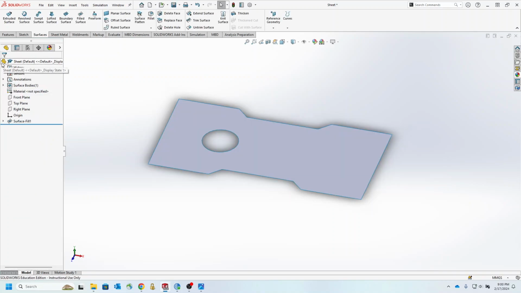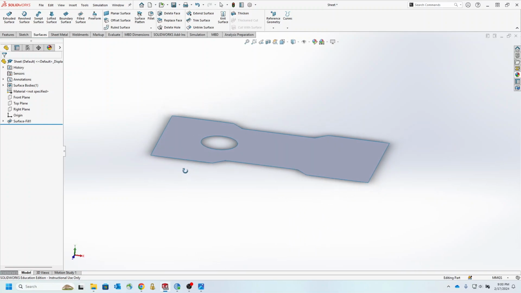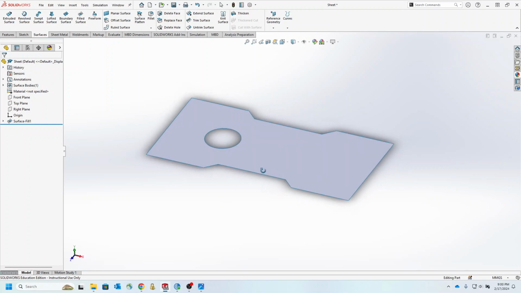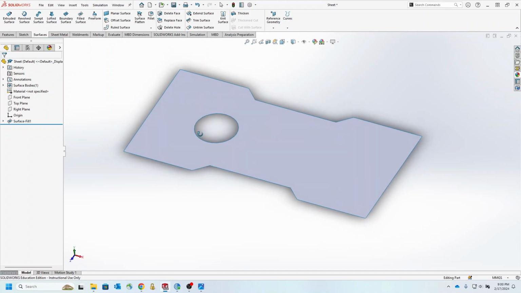If I hit OK, then I have a surface, and you see that the surface body is not a rigid, it's not a solid body. There is no thickness associated with that. It could be like any surface that you have learned so far. If you define a fillet or anything, you are welcome to do that for this part, but I'll keep it simple.